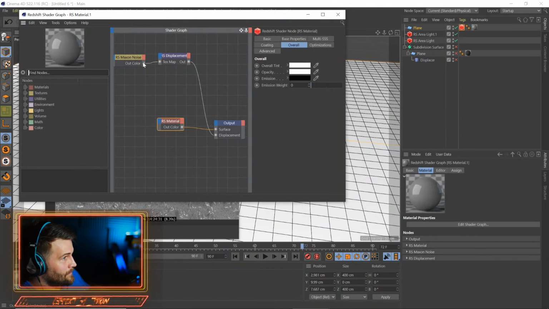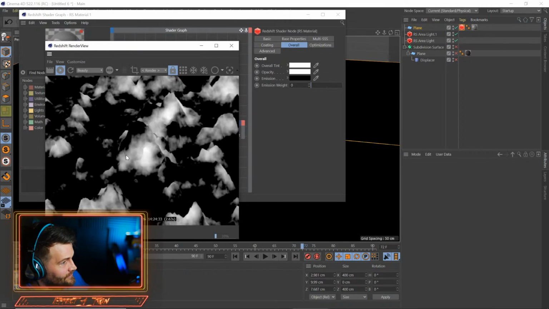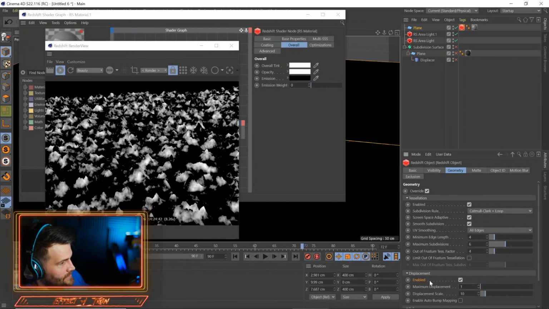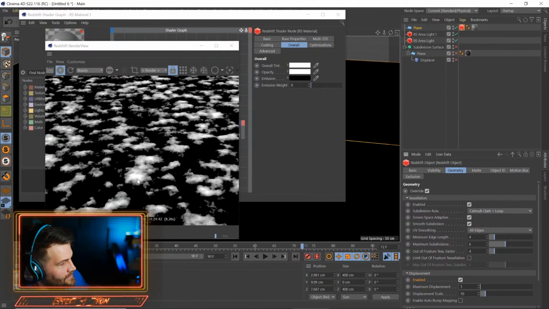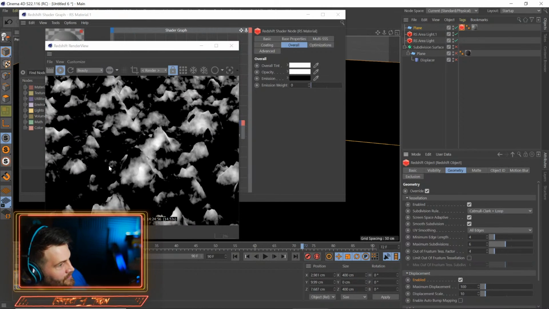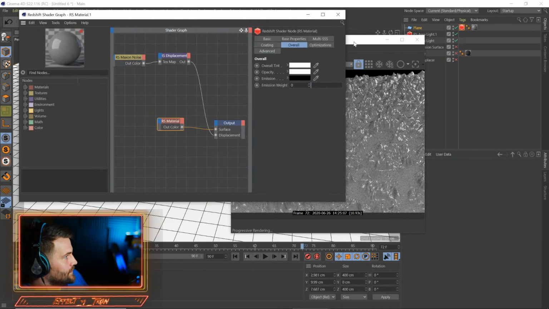So if we plug that noise map back in to our surface, you can see there's definitely a lot of little details in this noise. So before we added that displacement, we took that at 1, it was just kind of raising up these as one big chunk. And it was like, okay, well those aren't black and they're kind of white, they're kind of similar. I'm just going to bring them up as one big chunk. But when you start adding, let's add 100 displacement, it's going to allow you to put little details and those little differences between the gray and the black in there. So, boop, plug that back in.